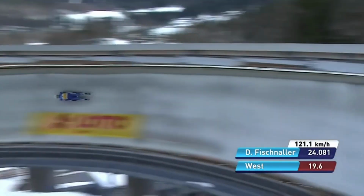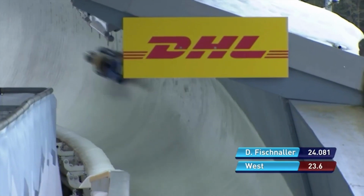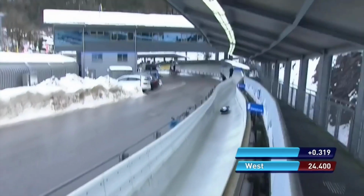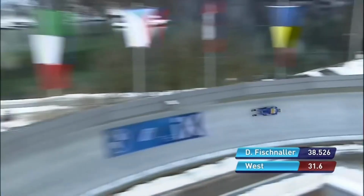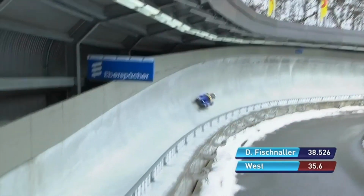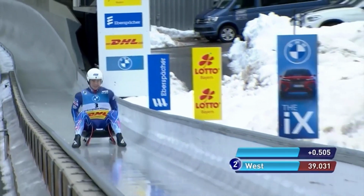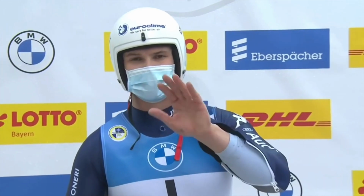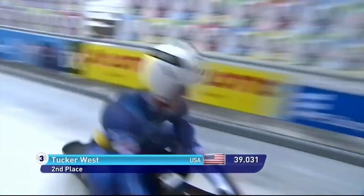Tucker, the only American, by the way. Chris Mazdzer, his teammate, missed out just 1,000th of a second behind Dominic Fischnaller for the final qualifying spot. Yeah, so we're not going to see Chris at all this weekend. He missed out both in men's and doubles, finishing 16th in both, so that's tough. Tough for Chris, but he's got some opportunities for redemption in the classic races. That's right, later this weekend. We will see him this weekend. We won't see him today.